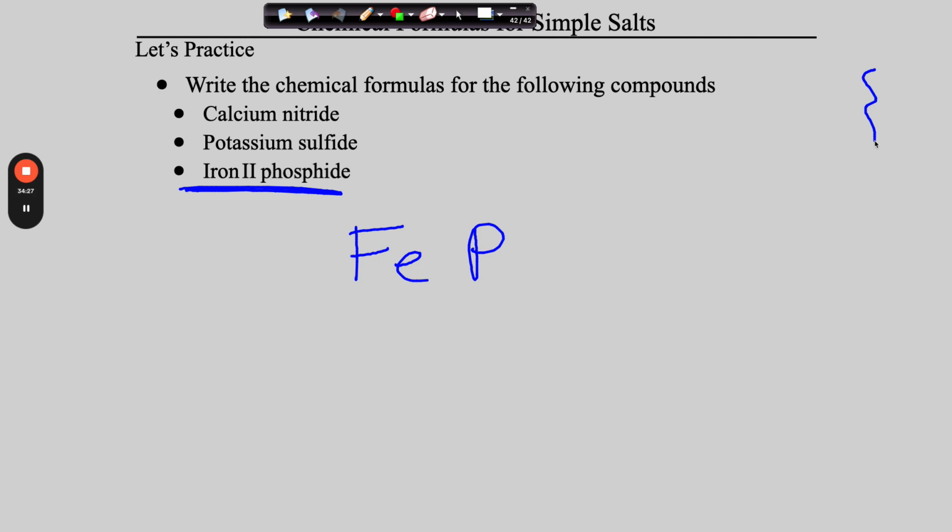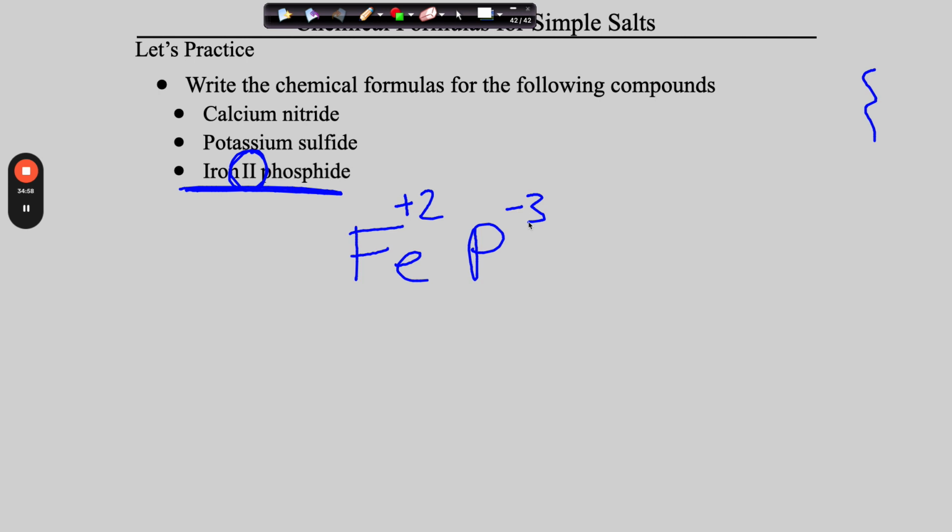So what does that mean? Well guys, this Roman numeral 2 tells us to use +2. The Roman numeral makes your life easier because you don't even need to look up the charge. Just use the Roman numeral. Then guys, phosphide. Looking at element number 15, phosphorus can be +3, +4, +5, or minus 3? Which one do we use? Well, it has to be the minus 3 because this is a non-metal.